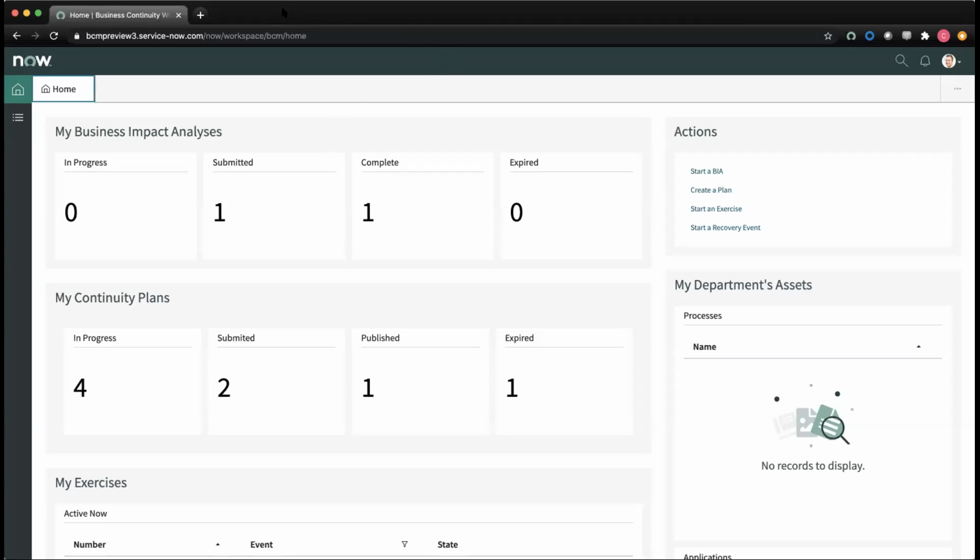Yeah, great question. So out of the box, we provide roughly, I want to say, 5 or 6 types of recovery scenarios. And again, those are based on industry best practices, such as ISO 22301. But with that being said, you would be able to build out additional types of scenarios that you may want to plan for, such as a pandemic scenario, which is obviously a hot topic right now. So you could build out that pandemic scenario. You could build out an active shooter scenario as well. So there's no limitation, but we do provide different scenarios. And based on the scenario, we may also provide recommended strategies as well.